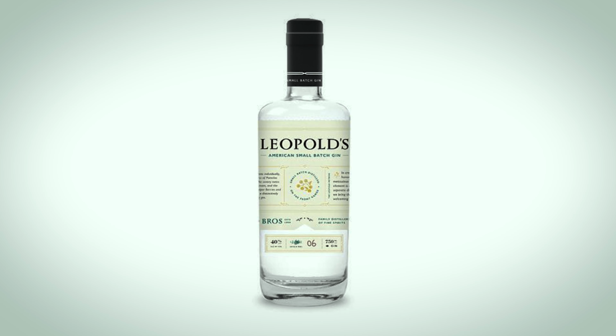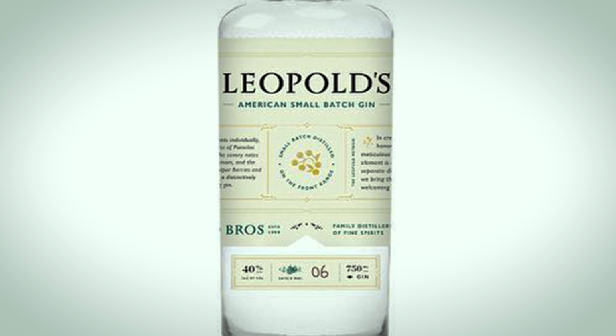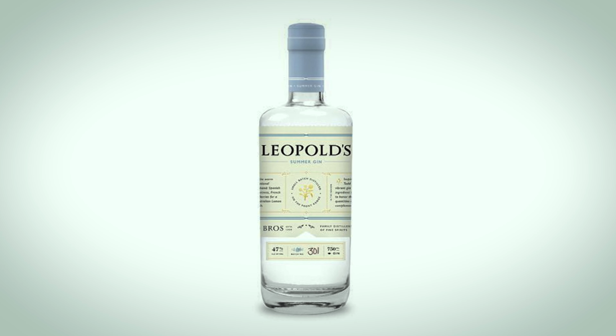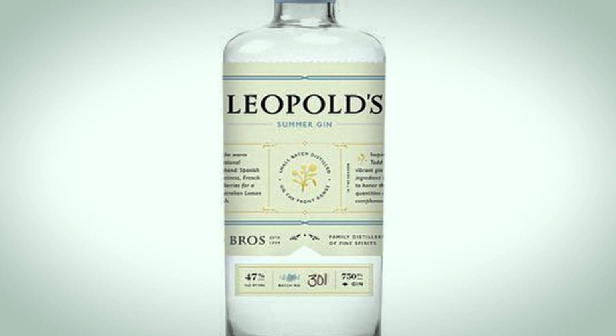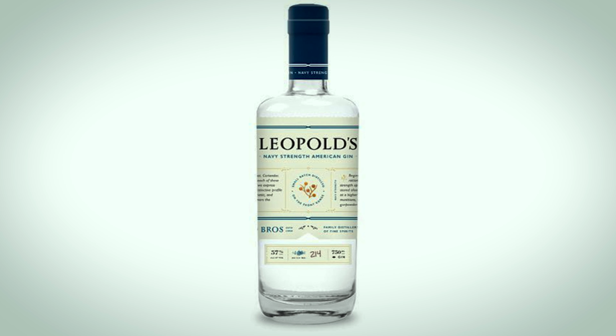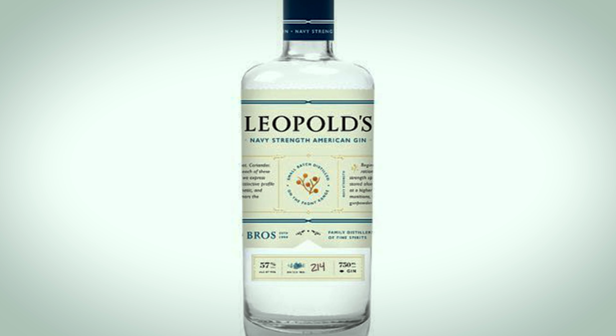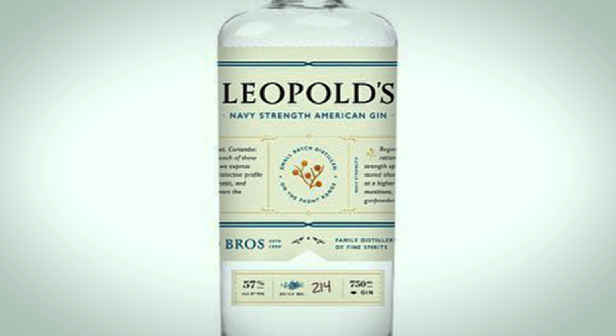So let's start with the Leopold Brothers small batch gin. Now, this gin is 80 proof and it has an ABV of 40 and it retails for $35. Then we have the Leopold Summer Gin. This is 94 proof or 47 ABV and this retails for $35. And finally, we have the Leopold Navy Strength Gin. This is 114 proof or 57 ABV and it retails for $40.